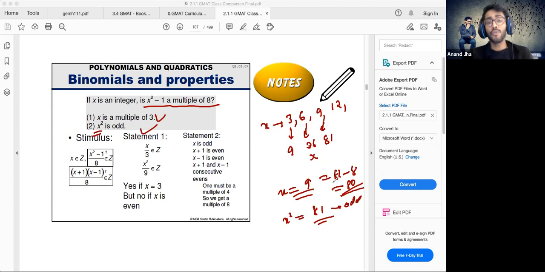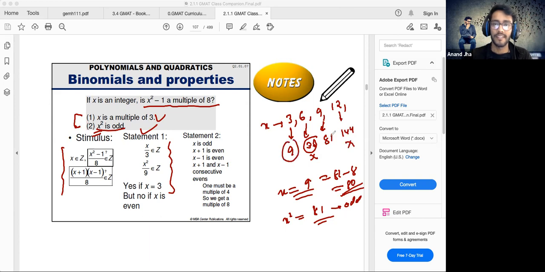Got it? So always choose what? Don't follow the general approach. My task is to get my answers correct out of the options. X is a multiple of 3, so take any multiple of 3, but you have to make sure that x square is odd. I can't take 6. Although 6 is a multiple of 3, 6 square is 36, not odd. So it doesn't hold true for 6. It should hold true for all. Both conditions should be satisfied. So I don't have to take 6, I don't have to take 12, 144. All this I'll chop off. I'll take this.